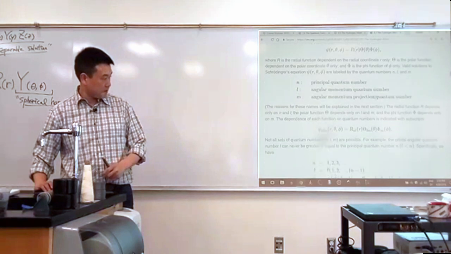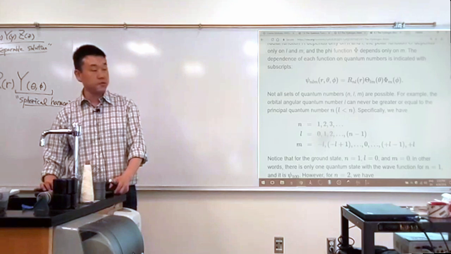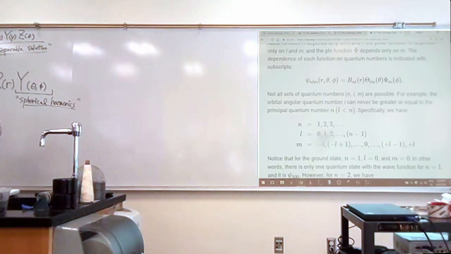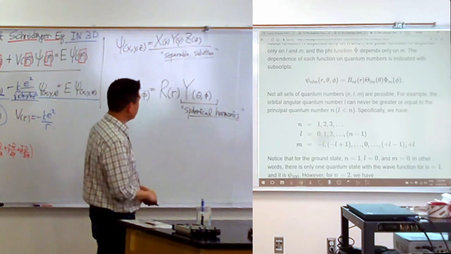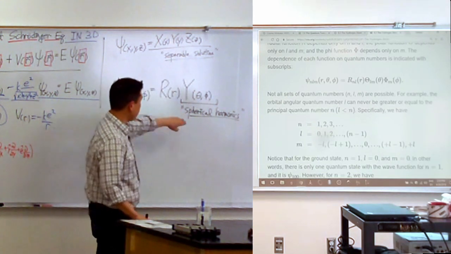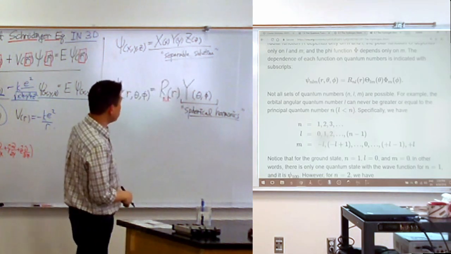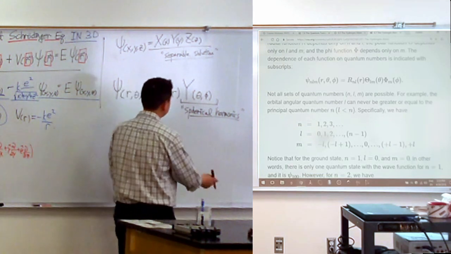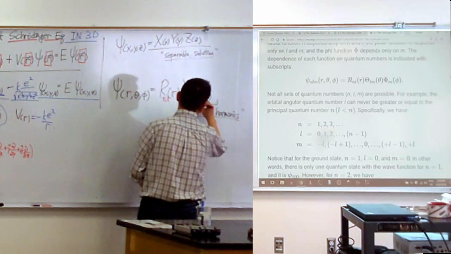But what I wanted to stop here for is that there are parameters that characterize each of these solutions. We call them quantum numbers, and this is what you might have seen in your chemistry class. That's what I want you to spend a little bit more time on. When you look at this radial function, there are going to be two parameters that characterize it, n and L. And the spherical harmonics will be characterized by the quantum numbers we are going to introduce, n, L, and m.